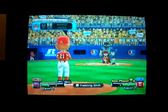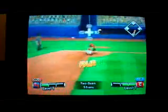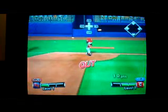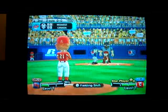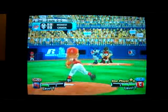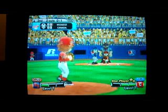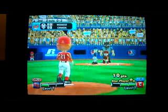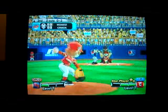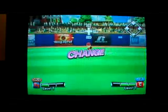At shortstop. Number 23. Out. And there's out number two. Batting sixth in left field. Number 10. Strike one. Strike two. And there's out number three.